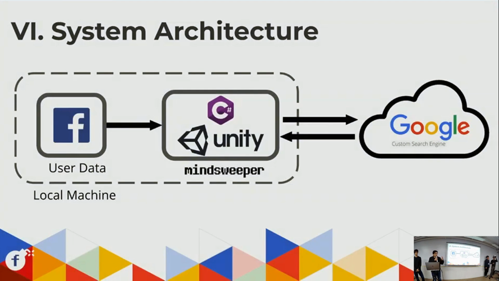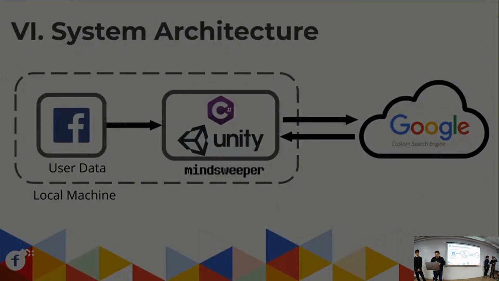So how does it work? You have to download your Facebook data yourself. We cannot do that because it's so private. The information is really private. You also have to load it into the Mindsweeper application. Everything happens within your local machine. Nothing goes to the internet. The only thing that goes to the internet is an API call to Google to get images for businesses that have your information, but we are not uploading your information to any other service.